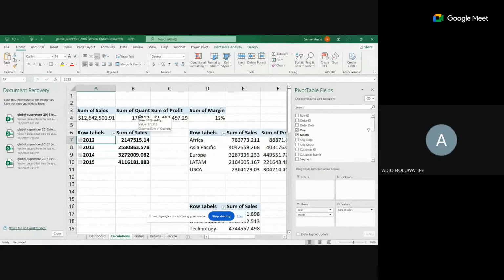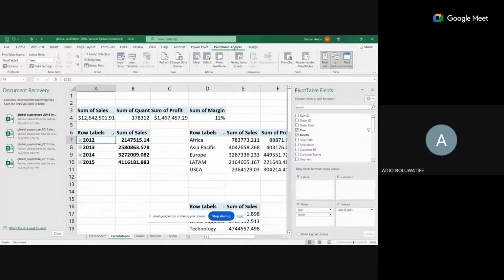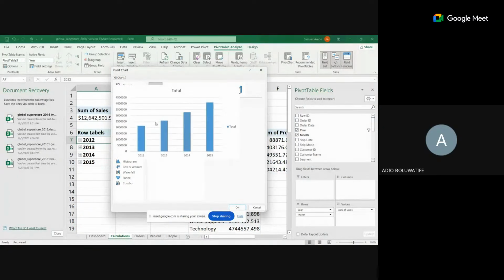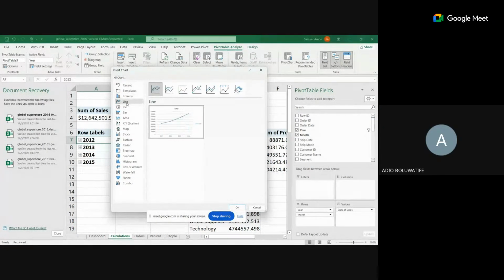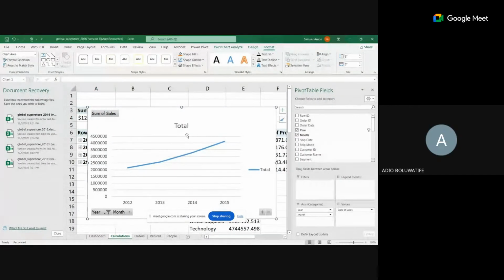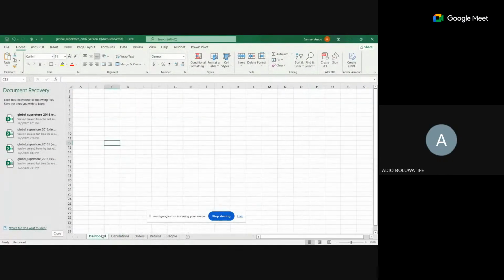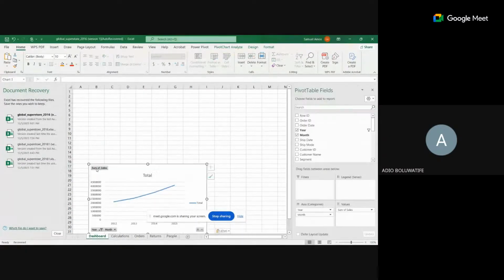Insert a line chart. As I click on this, you can see, if you come to the pivot table analyze, you can see pivot chart, right? When I click on the pivot table, click on pivot chart. I want to make use of a line chart here. You can see the line chart here, then I click on OK. So you can see what my chart looks like. Let's Control X the chart. We cut it, come to this dashboard, and paste it here, right?